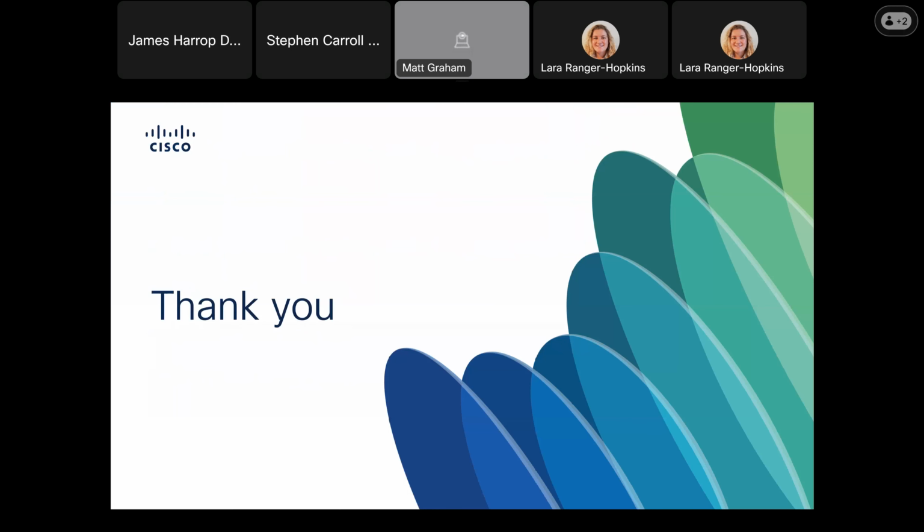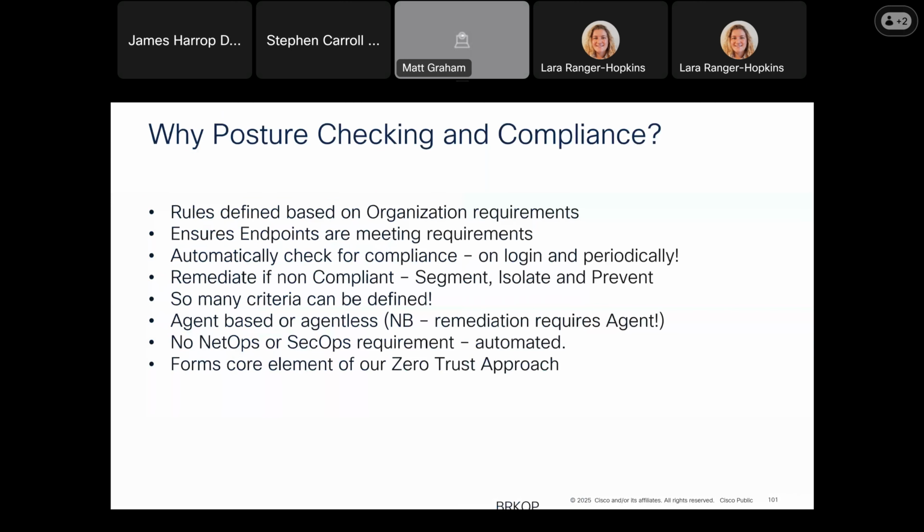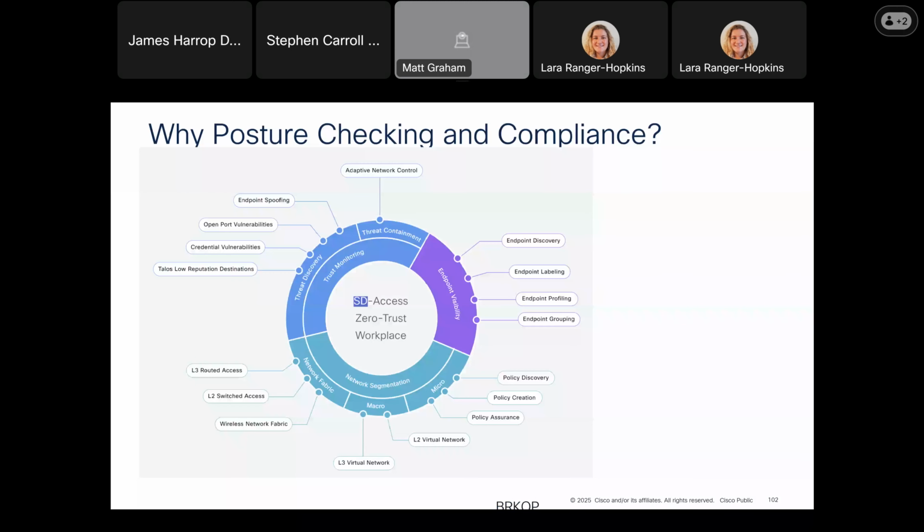Some bonus content. Thank you, I finished there, but when you look through the slides, and obviously we're not going to cover this today due to the sheer magnitude of what you can do with posture checking, it has all of the information about how you can deploy posture checking or compliance across your network, again using ISE and Catalyst Center. The amount of things you can check boggles the mind. If you can think of it, registry keys, whatever, you can check that when a device tries to authenticate onto the network. You can then do things like remediation or quarantine, whatever you can think of.